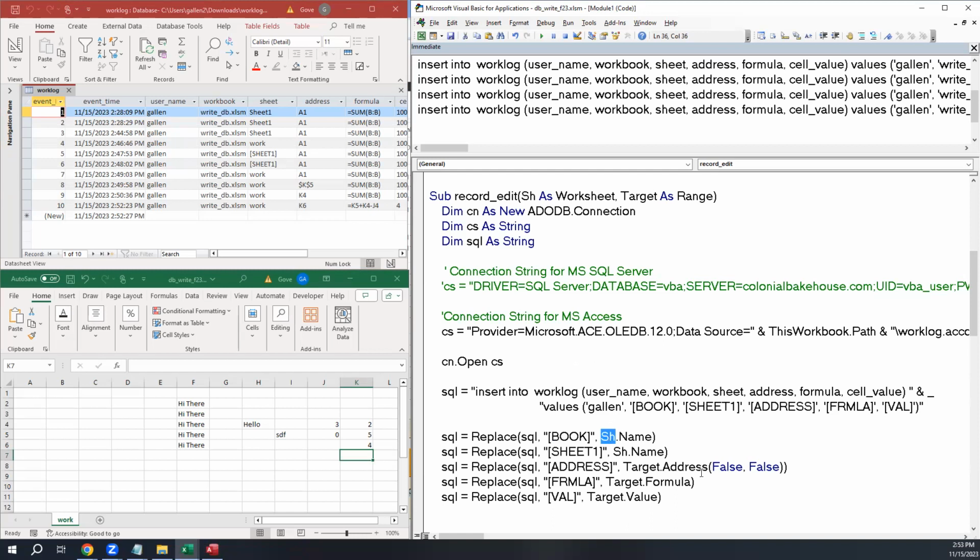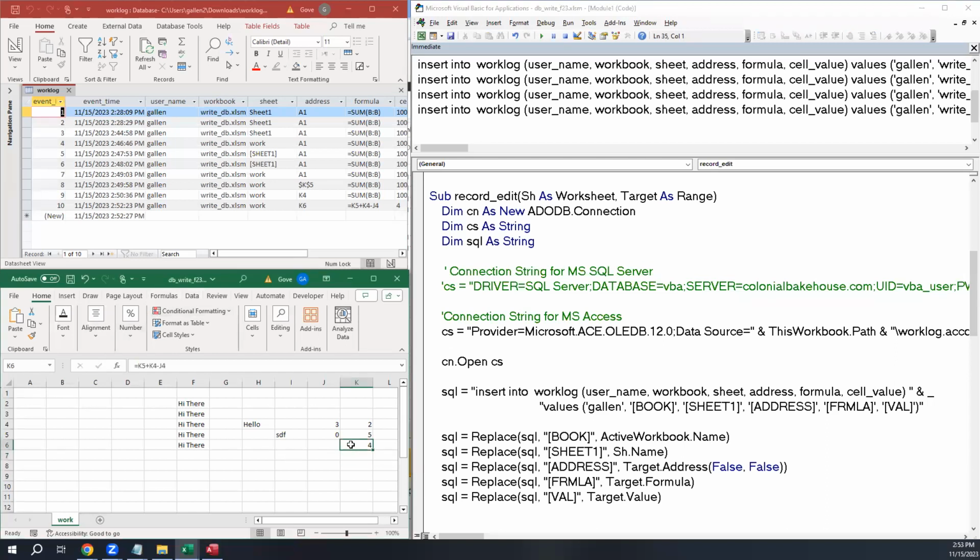Maybe it should be ActiveWorkbook.name. Active workbook. I'm missing the K. There we go. So that should bring in the workbook name right now, which is dbwrite fall 23.